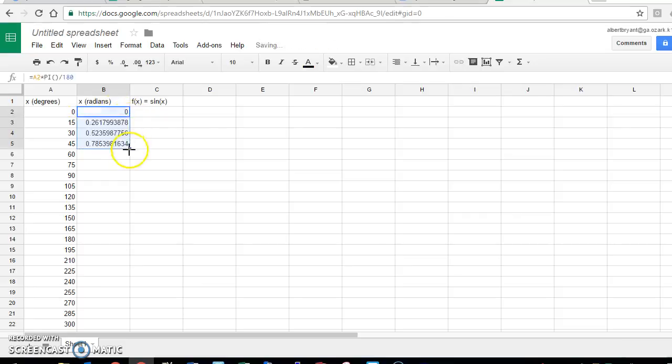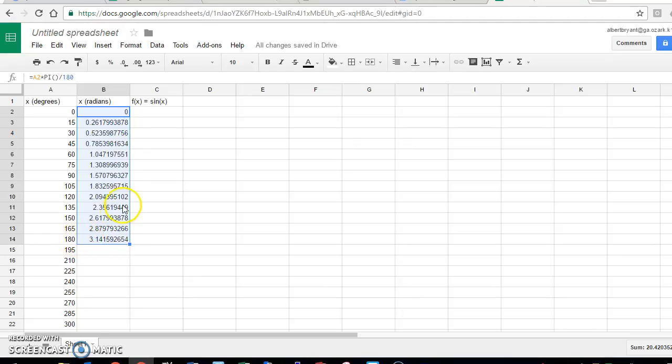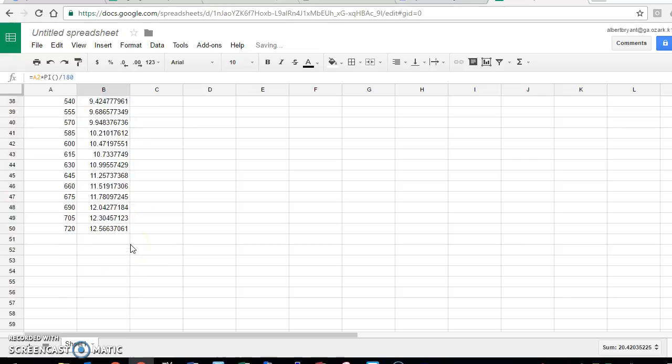Now this thing here will allow us to drag down the values all the way down there. If we do this right, you see now it's calculating 3 times pi divided by 180, 4 times pi. We should find that 180 degrees is 3.14, which it is, because we know that pi radians is 180 degrees. Okay, so now we just double click that and it fills it all the way down to the bottom for us.